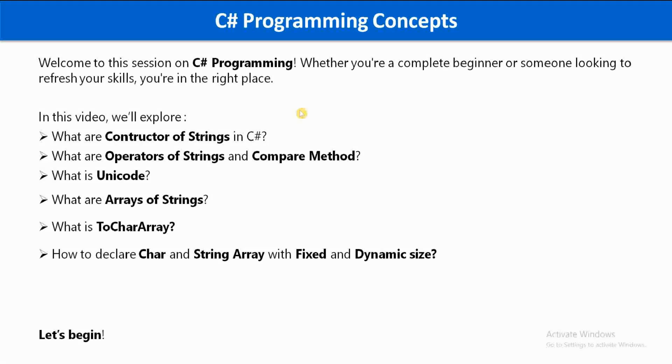Hello friends, today we will discuss some important concepts of C# programming. So here are the topics. What are constructors of string in C#? What are operators of string and compare method? What is Unicode? What are arrays of strings? What is ToCharArray? How to declare char and string array with fixed and dynamic size. So let's begin.